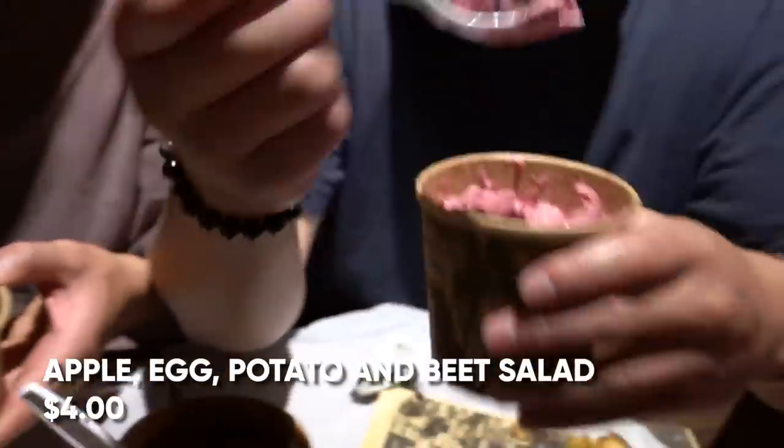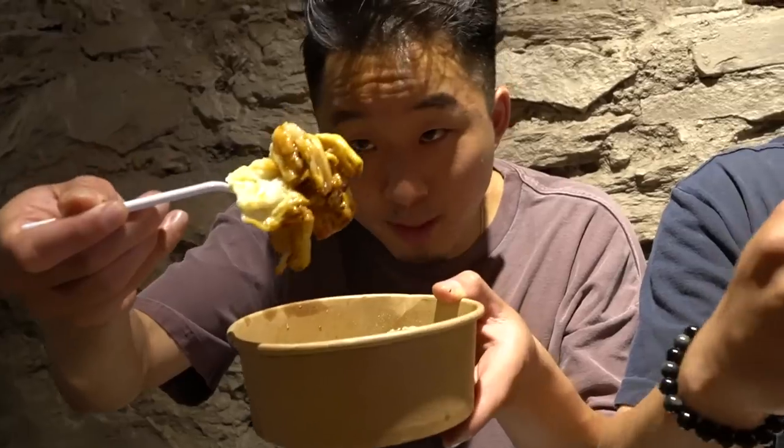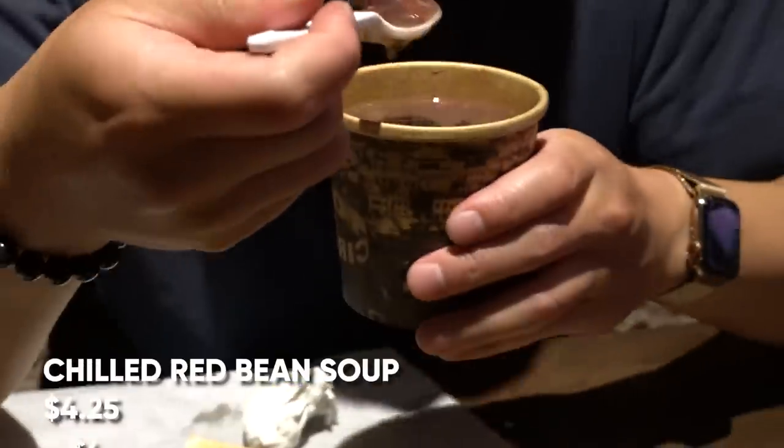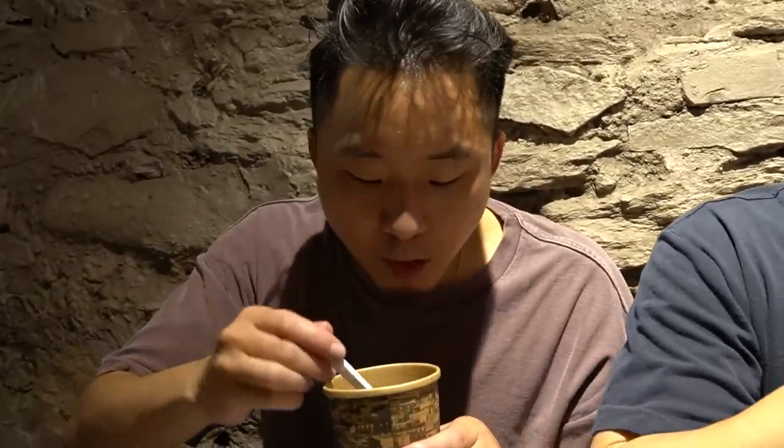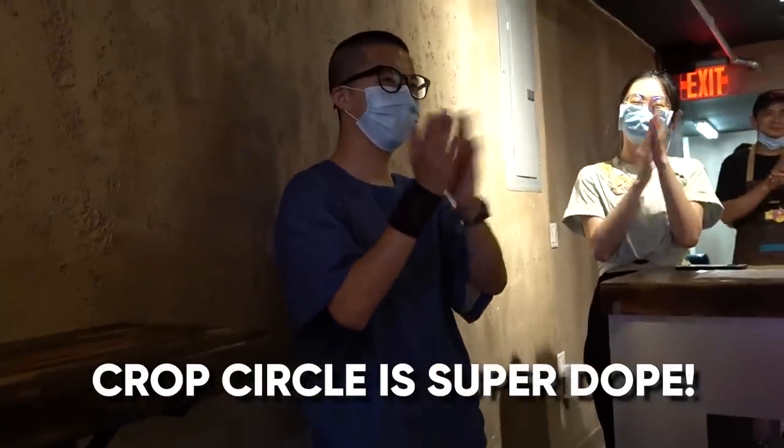I'm going to try some of this beet salad, shrimp churn pun with the egg in it. Last but not least, I got to try their version of the red bean — this one was actually done really well. I don't normally like this; maybe I've just only been exposed to the bad red bean dishes. Everything was really good here at Crop Circle. I am just glad to see street foods that I discovered in China make it to the US. You got a winner, Manny — shout out to you.